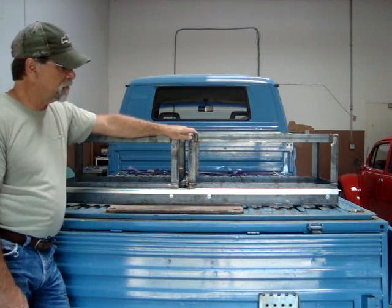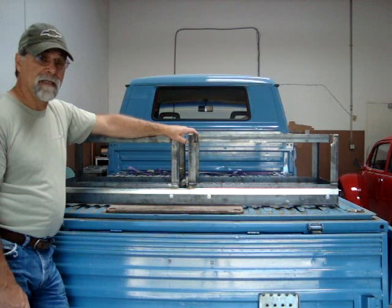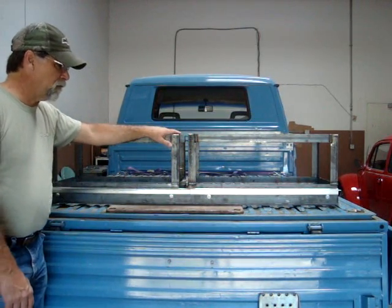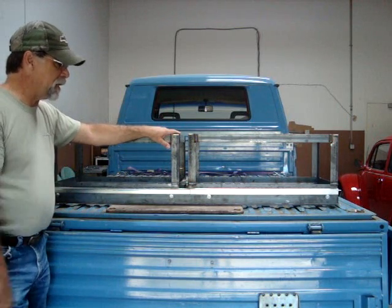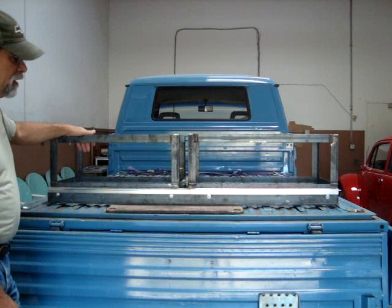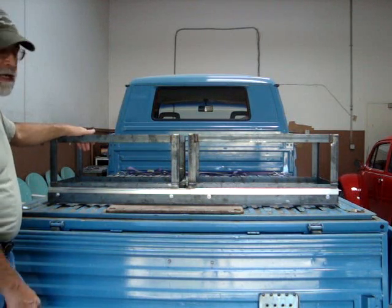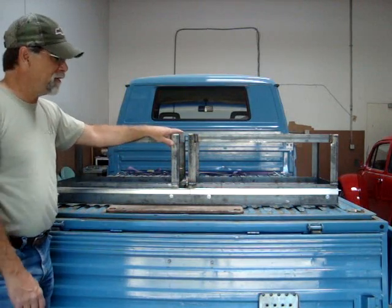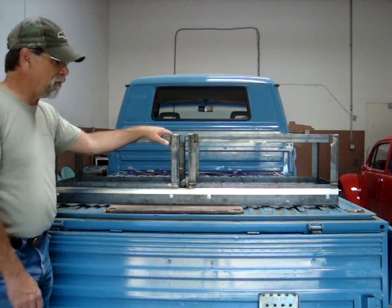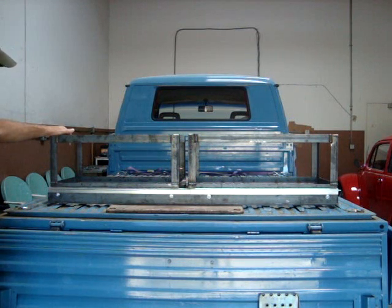So let me give you a little bit closer up view of these and how they're constructed. And then in a later episode we'll show you them installed. What's left to do here is we've got some finish grinding to do. They have to be cleaned up, painted, and of course installed. This is a very tight fit in there, and that's going to be a job that requires some finesse, because at the point with the final installation they're going to be painted and everything, and we use a good epoxy paint, but we don't want to rub anything going in. We don't want to scratch the vehicle or our battery boxes. So it'll be done with some finesse, but we'll definitely let you take a look at that after installation.